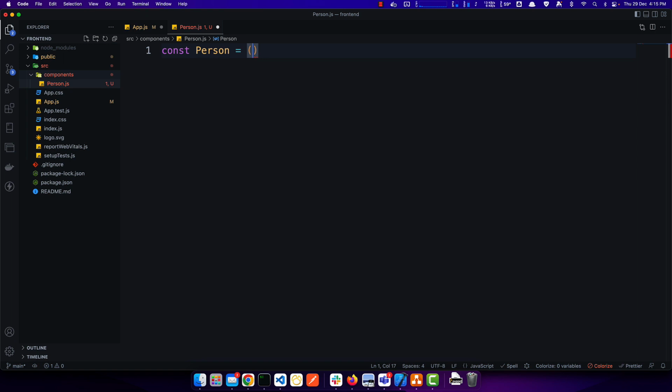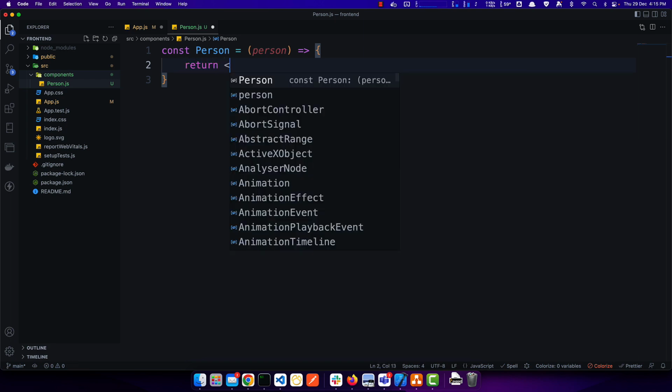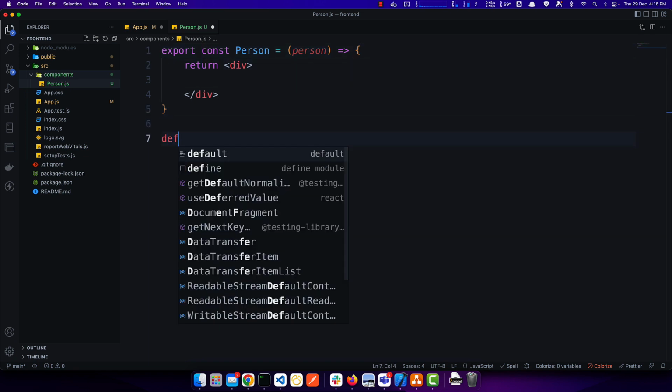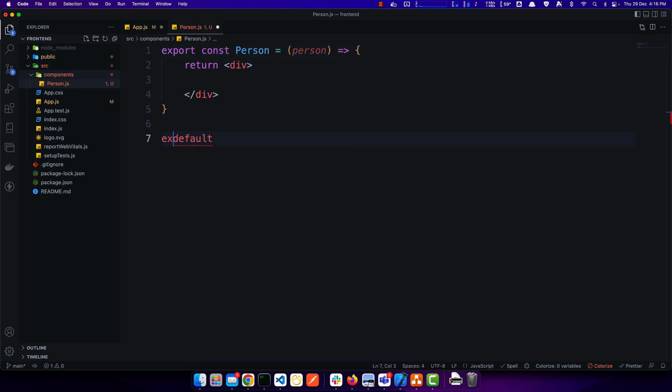We'll be getting person data as an attribute here, and then we can just return a div for now. We'll think of how it can be returned later, but right now let's go for exports. I'm so sorry, what we want is to just say export default person. That's it.